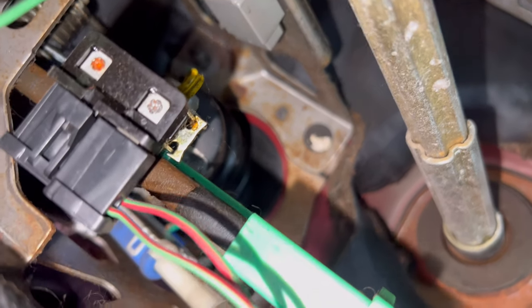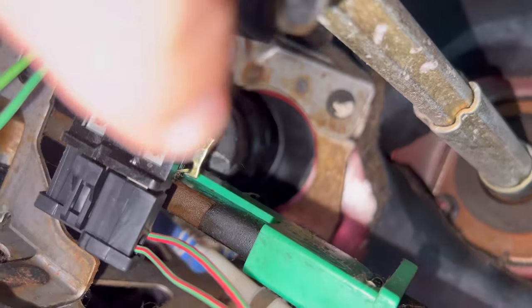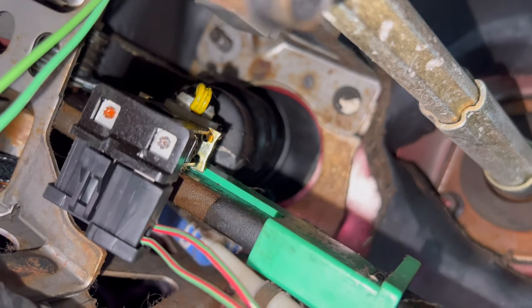Something I'm also noticing here is we have this yellow clip — we're going to pull that out and put it on the new pedal assembly as well. If you notice, there's a white washer on there — remember how that comes apart. It actually has a slot cut into one side of that brake pedal sensor, but then there's just a hole. So you're going to slide that off once the brake pedal assembly comes out of there for the booster. Remember: the washer goes on afterwards, then the yellow clip does.